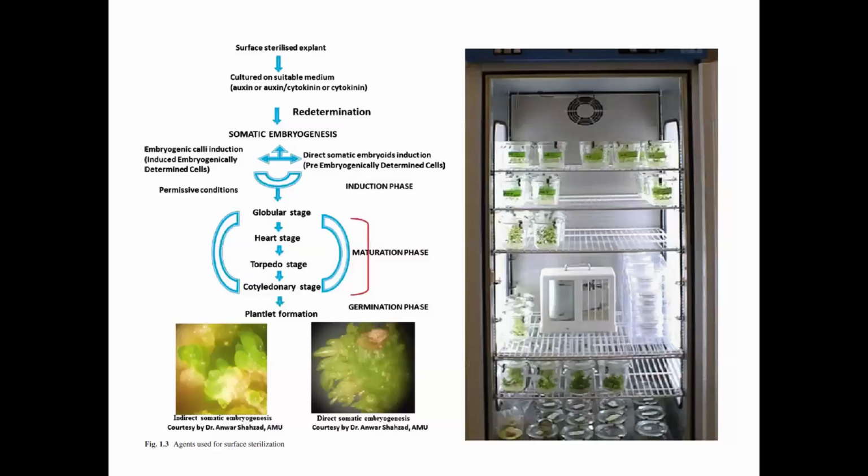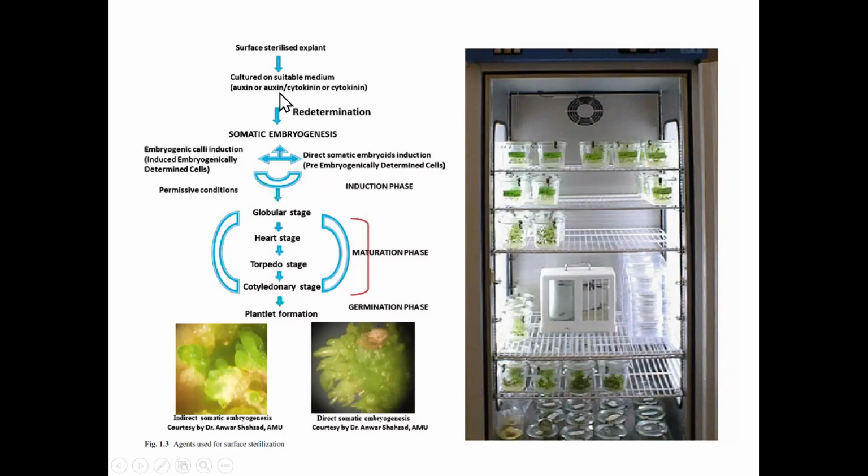No? Okay. Here you can see the tissue culture. This is a tissue culture incubator, different kinds, here in the plates and then in the bottles. So how does it happen? So surface sterilization and then culture on a suitable medium. A suitable medium, for example, MS medium containing appropriate concentrations of auxin and cytokinin. Auxin and cytokinin are very famous phytohormones.